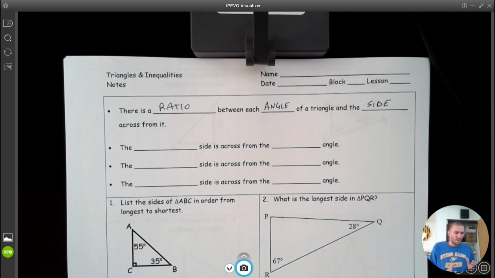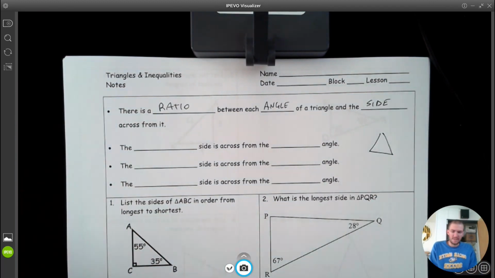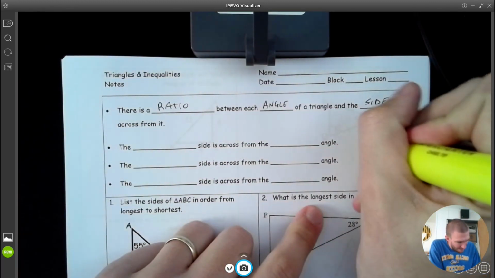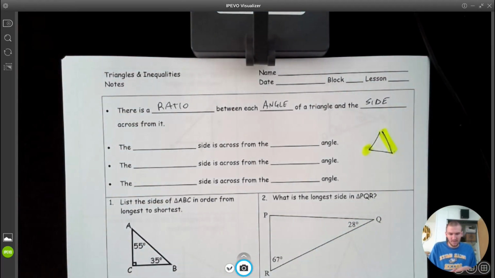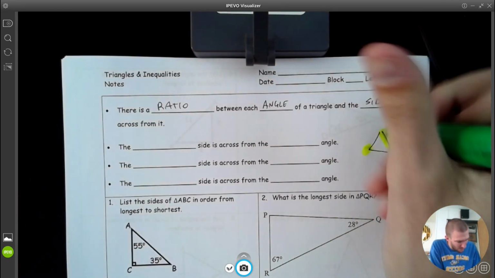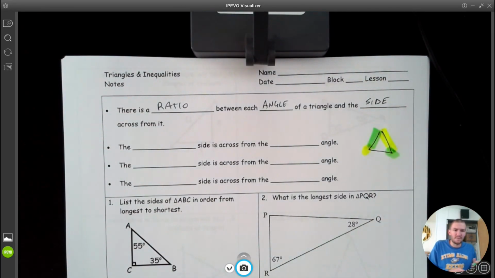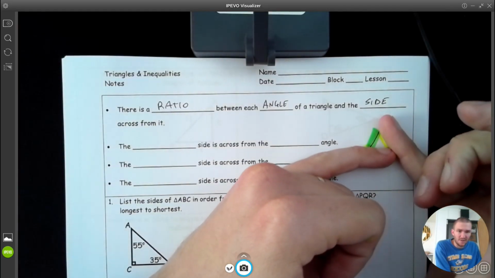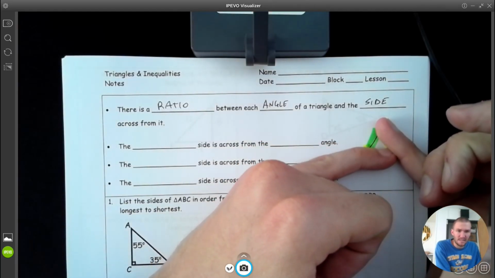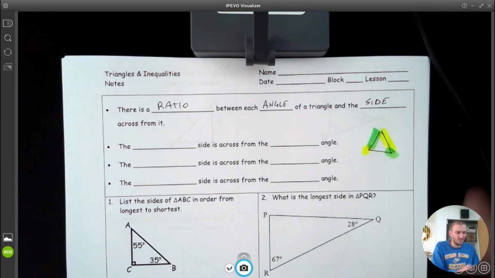Now, again, something that we were kind of doing yesterday is thinking about a triangle and this angle and this side that are on opposite sides of the triangle, that they're kind of buddies, okay, and that they're related to each other. Same thing with this green side and this green angle, right? They're opposite, they're kind of like brothers, they're related to each other, and they affect each other. If the green angle shrinks, then the green side shrinks. Or if the green angle grows, then the green side grows.